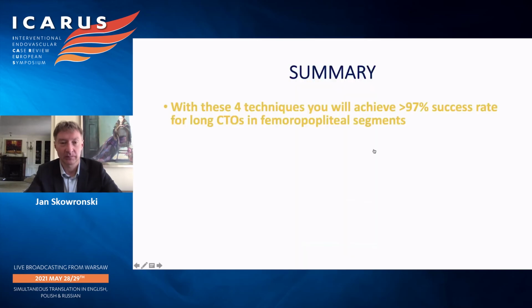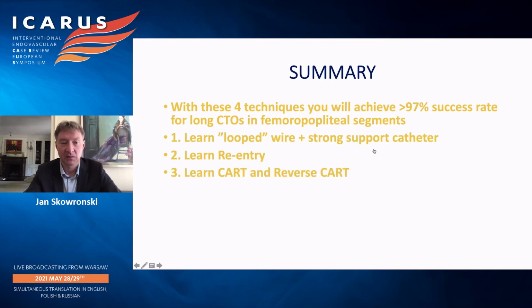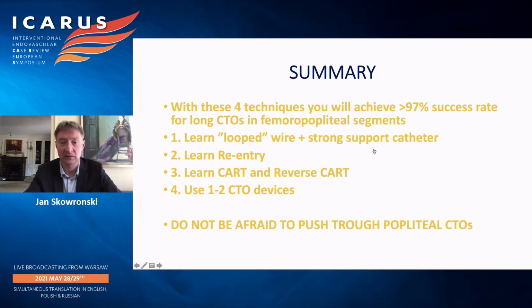So in summary, if you master these 4 techniques, you will really achieve over 97% success rate on long CTOs in femoral popliteal arteries. Number 1, learn the loop wire and strong catheter support technique. Learn reentry. Master CART and reverse CART with the puncture into the balloon, and get familiar with 1 or preferably 2 CTO devices. And the rest, you will see that you have a lot of success on those cases.